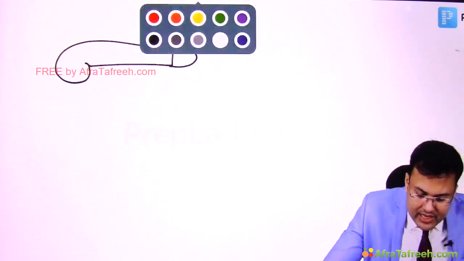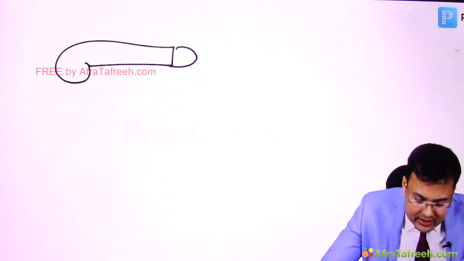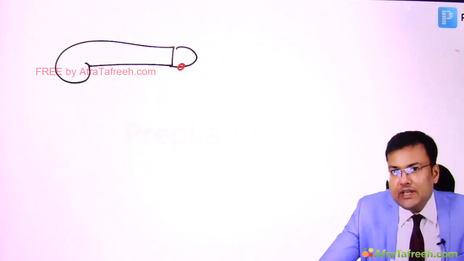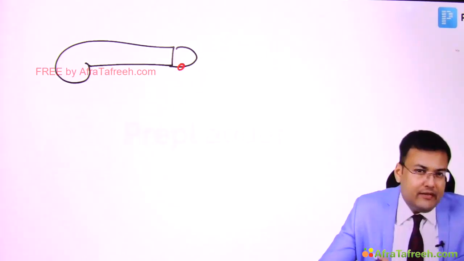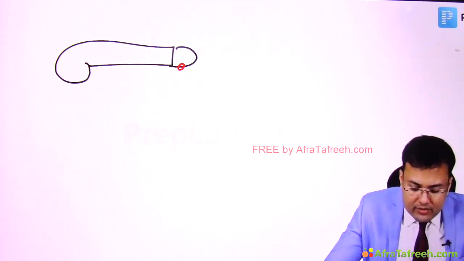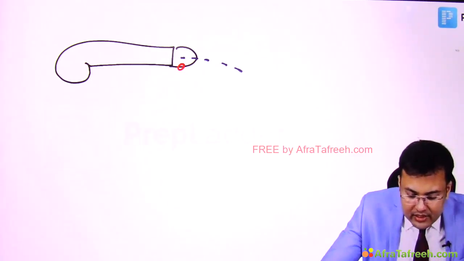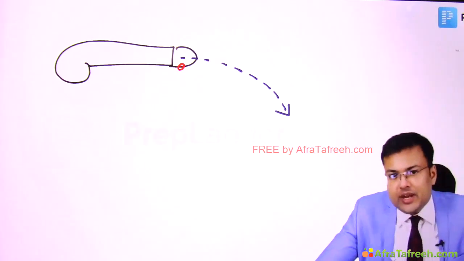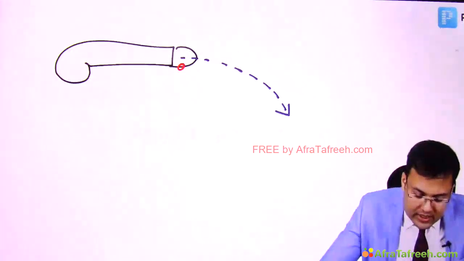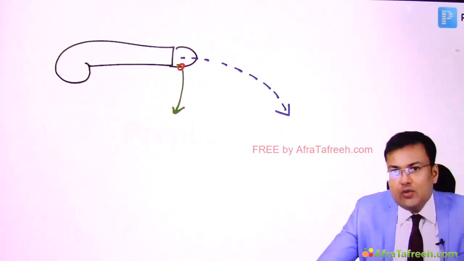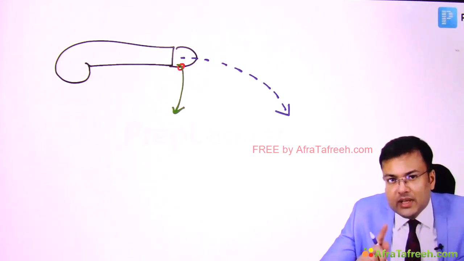This is the patient, and imagine that the patient is having this glandular type of hypospadias. In this patient, significant problems are not there. But what is the problem? You can see this is the normal urine stream. But in this patient, what is the stream of urine? It will be going down like this. So what is the first problem? There is abnormal stream of urine.